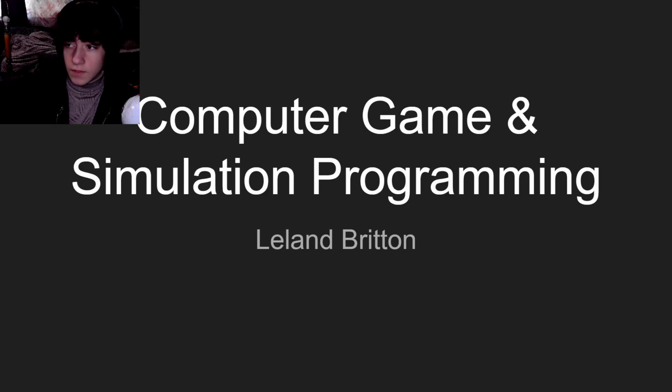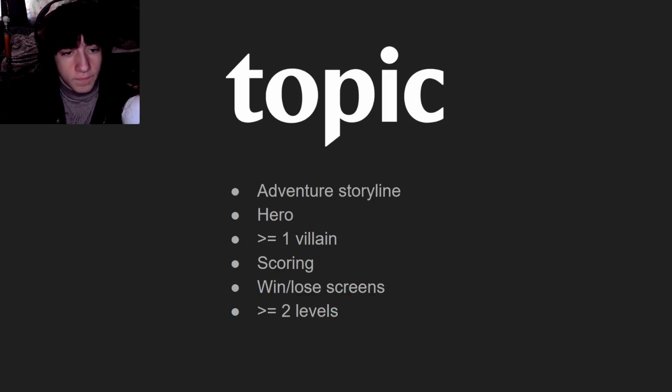I'm Leland Britton from Sterling High School, and this is my computer game and simulation programming. The topic for this FBLA year was adventure storyline. It needs a hero, and then at least one villain. There needs to be a scoring system and win and lose screens, and then there needs to be at least 2 levels.